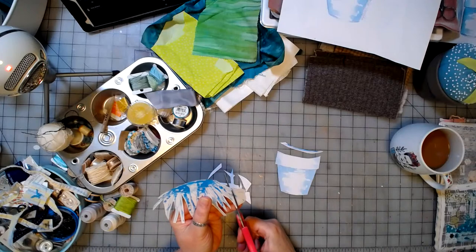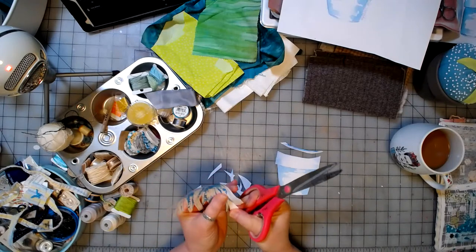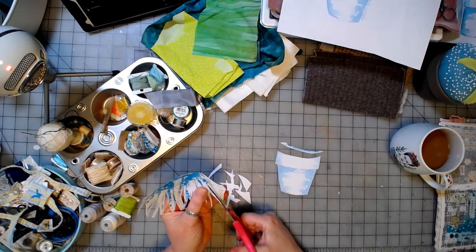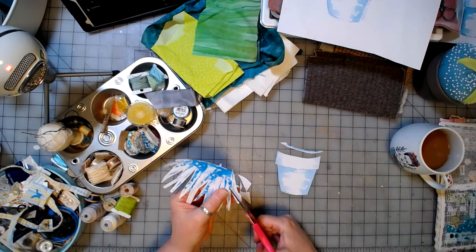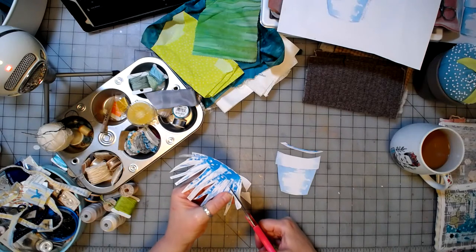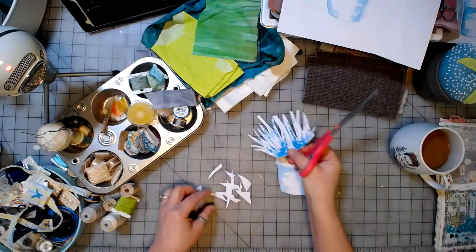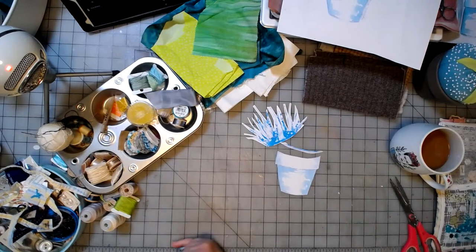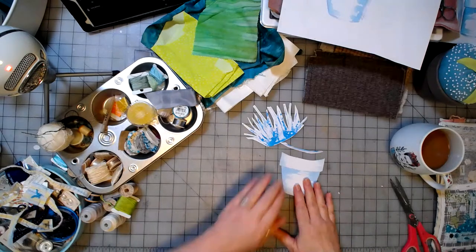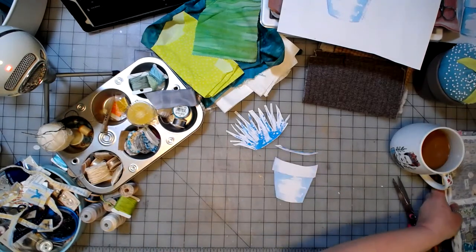You'll see my stitches are not straight and even. They're not perfect by any stretch. I'm not about perfection. I like the messy sort of folk artsy hand done look on a lot of things, but especially on my stitching. So I'm just quickly doing that. And then that gives us our three main fabric pieces that we need for our composition without going into any detail. Okay, so then the thing is to pick a background.